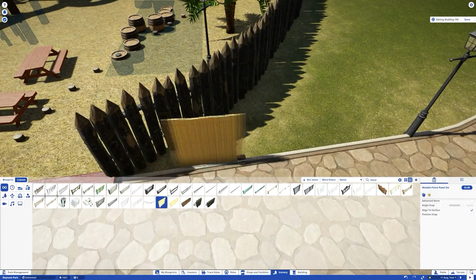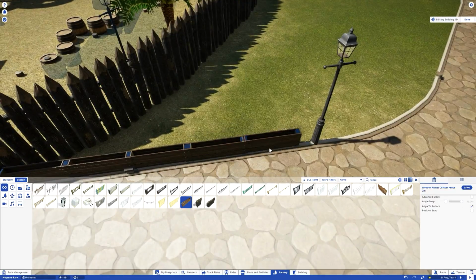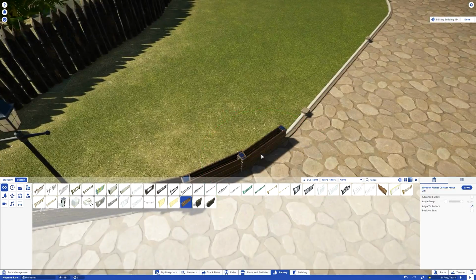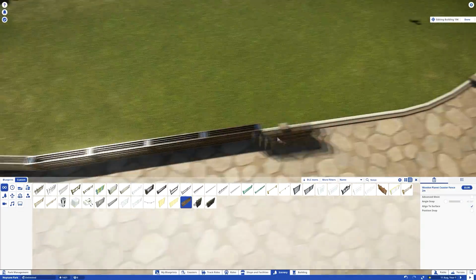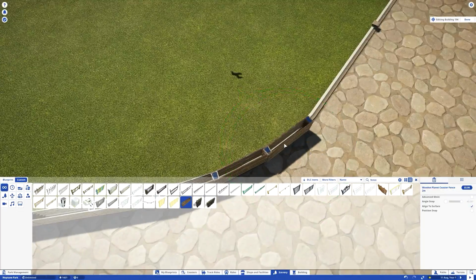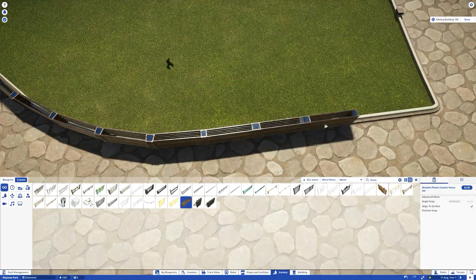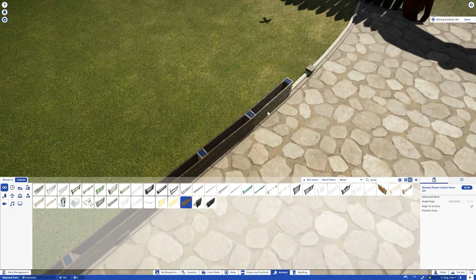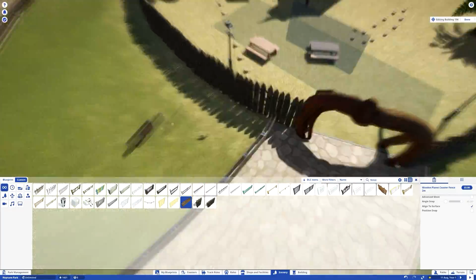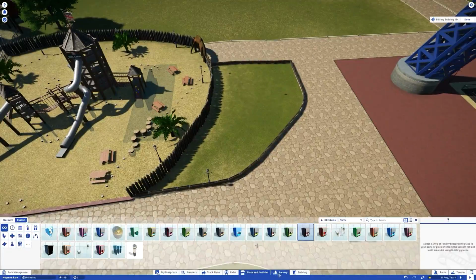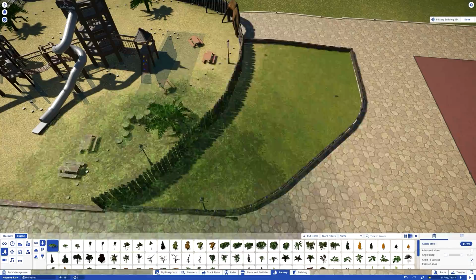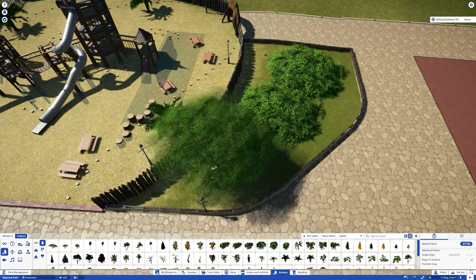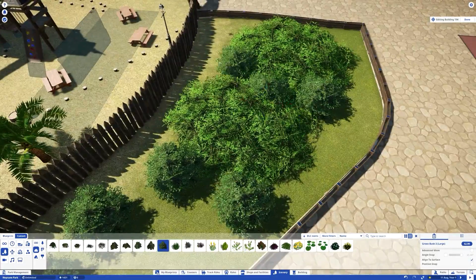I mean, 15 to 20 minutes is what I'm trying to aim for with the Planet Coaster series videos. So just a few more finishing touches. We have this weird sort of gap between the pathway and the play area. So maybe I should have opened this up and added a second section to the park where we could add swings and slides and a roundabout, stuff like that. But I thought in the end we'd just add some planters and stuff to close off this gap. And I think that looked pretty good as well. So there's me filling it in there. And that's it. So let me know.